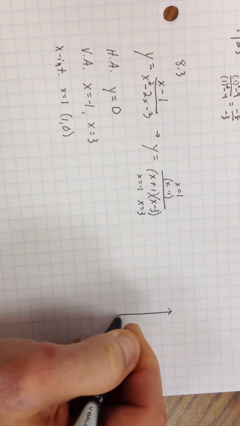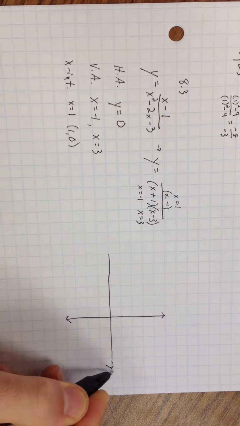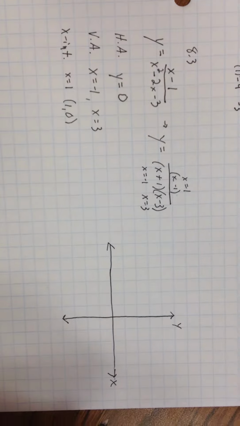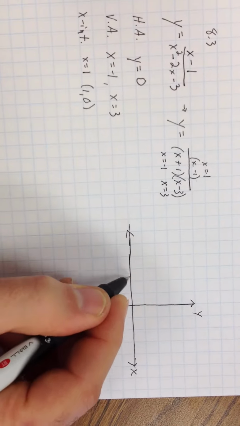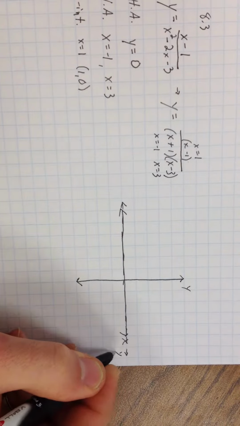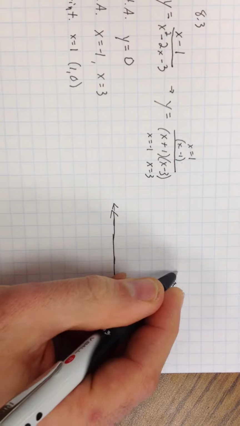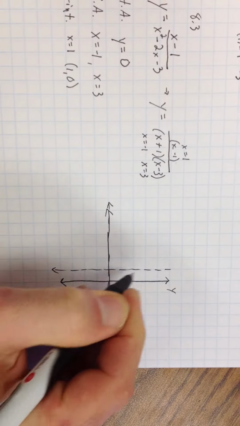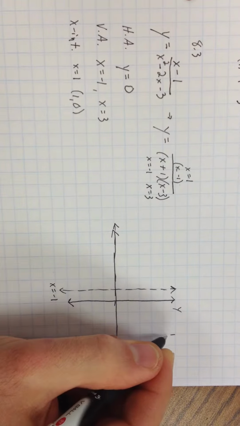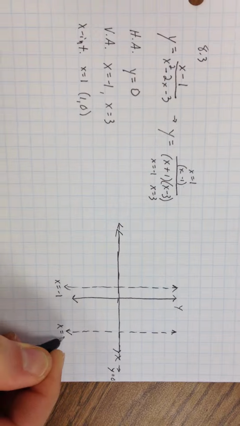So if we start with a nice y and x axis, there's x, y, get the arrows. Blue lines will denote the markings. So we have y equals 0. That's the axis, but I'm still going through the act of putting it in with some arrows and labeling it y equals 0, just to reinforce that. And then the vertical asymptote at negative 1. So here at negative 1, labeling it. And then at x equals 3, 1, 2, 3, we'll go ahead and drop that happy little vertical asymptote there, labeling it for everyone to see.